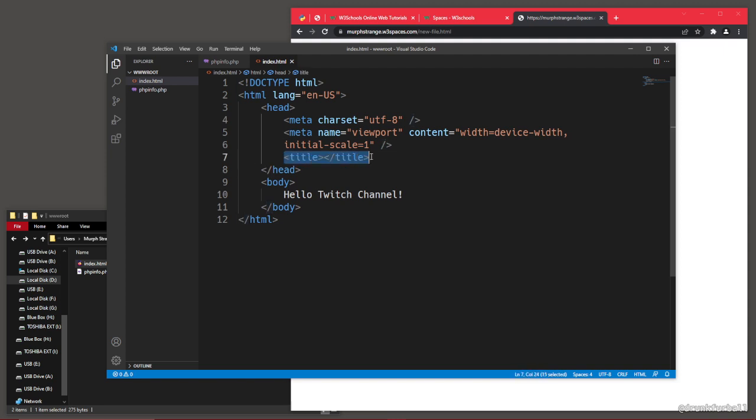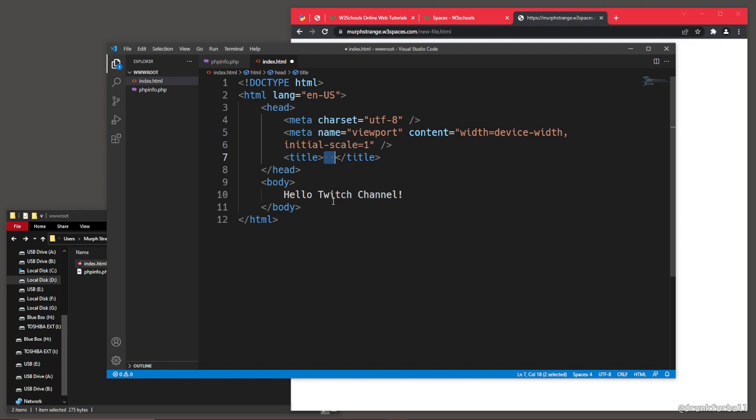Here's a good example here. Can you guess what goes right here between this and this? Can you guess what goes in this space? If you guessed that it's the title for the website, give yourself a hand.